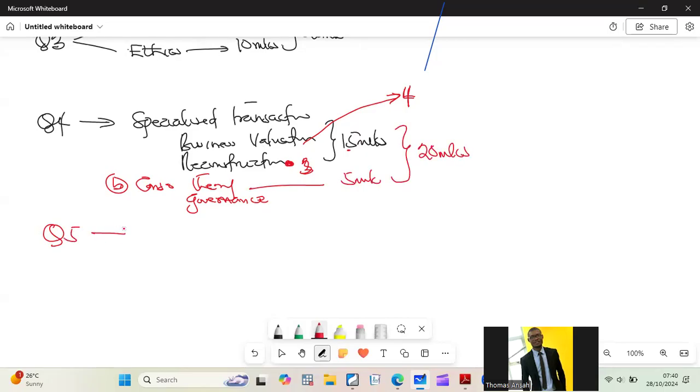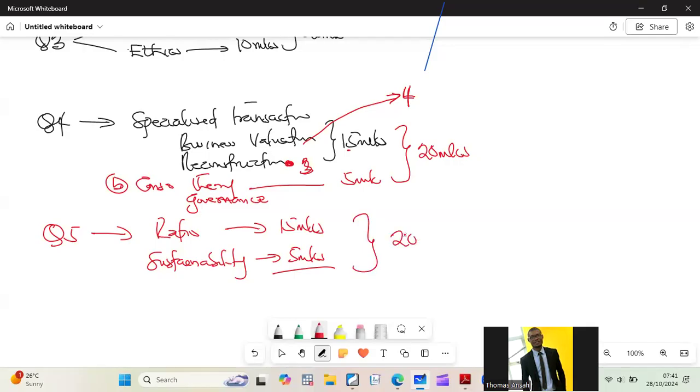Then your question 5, as usual, is your ratios. The ratio is 15 marks now, which means that they shouldn't give you a lot to do, but there will be a little trick inside it. We will look at those tricks. Then you will also do the sustainability. And because it's a new introductory thing into your syllabus, it will come gradual. So don't really expect that much. All right, maximum 7 marks out of the whole sustainability thing. So you have 20 marks. So these are your syllabus.